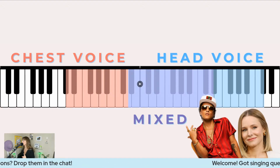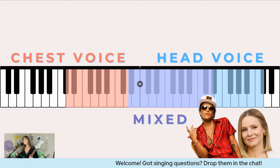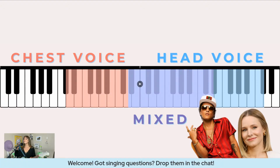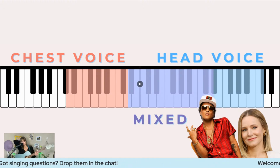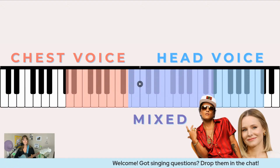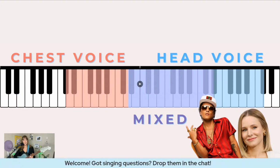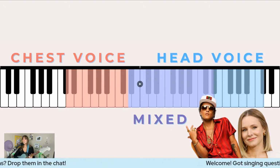So I'm going to demonstrate what it looks like to sing this song in a comfortable versus uncomfortable versus moderately comfortable range. And again, I'm going to use this Taylor Swift song because that's the one I planned on demonstrating, because it kind of hangs out in a couple of good zones and a lot of people know it. So here's the original key.